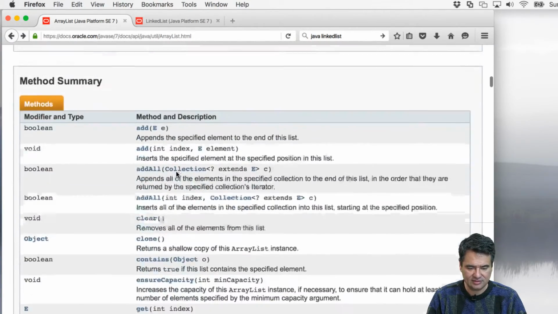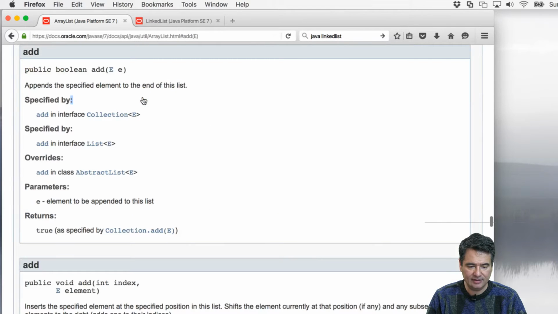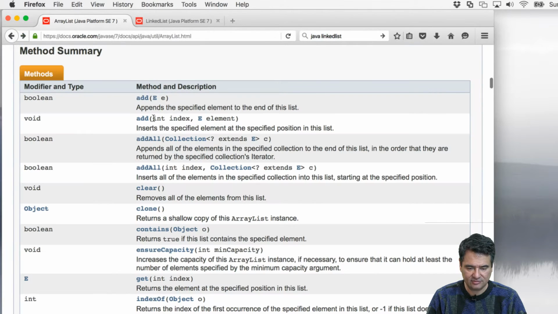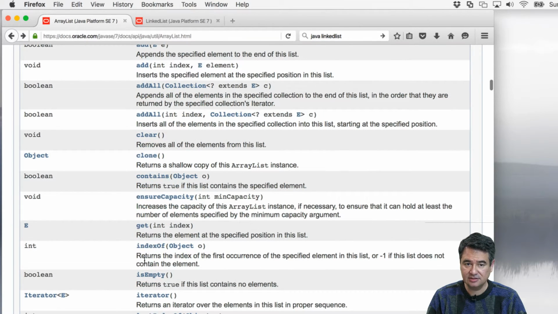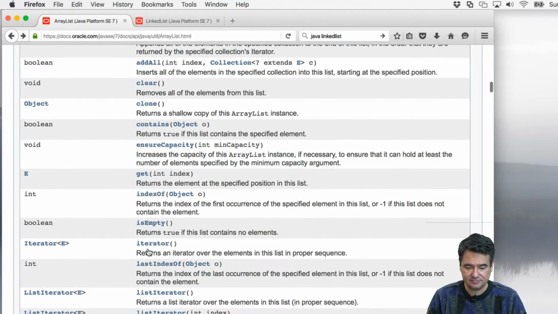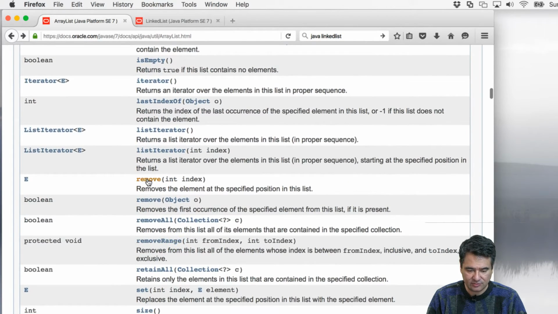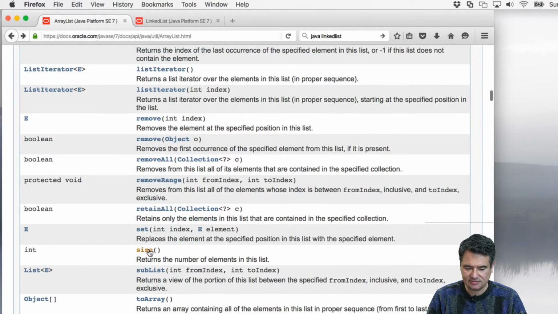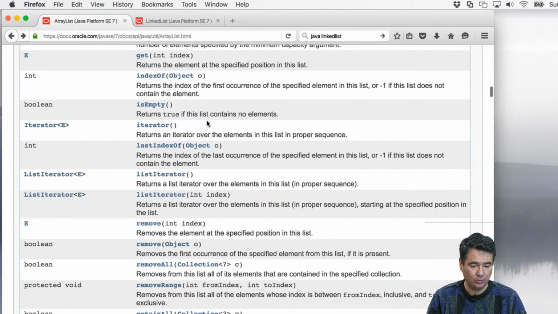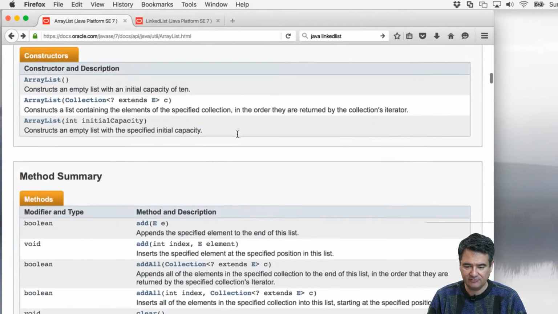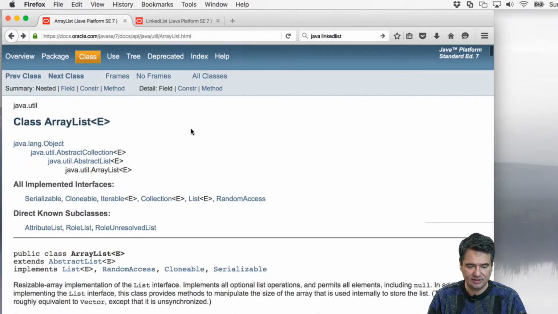It has things like add, clear, contains, get, index of, remove, set, size. Those are methods that we've written before in our course, and those are all provided for you in the form of this ArrayList class.